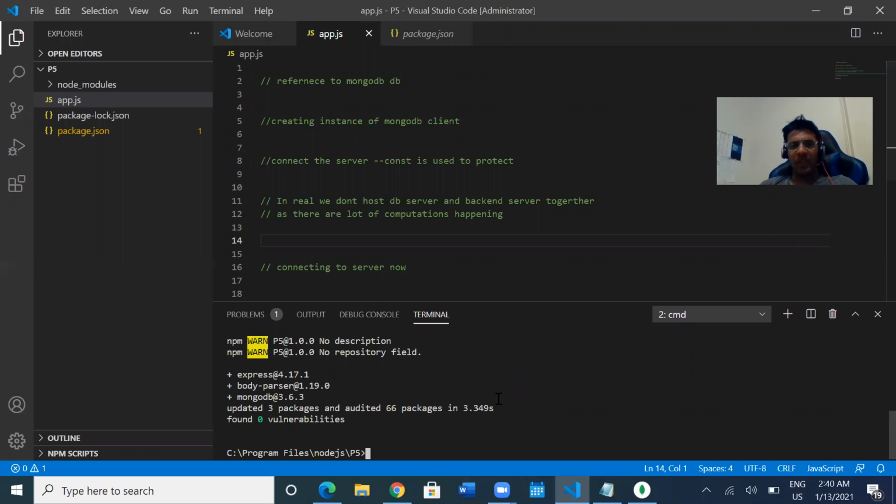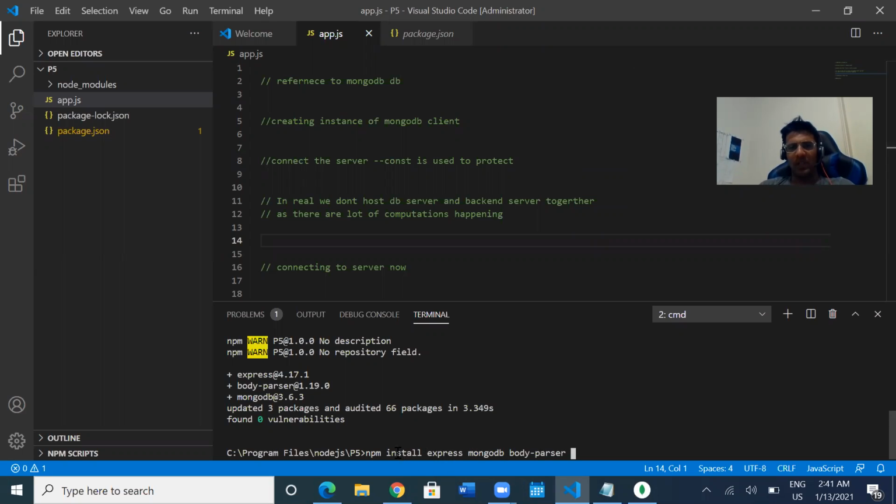Hi everyone. So in this video, we'll be discussing MongoDB. First things first, how do you set up your MongoDB? First of all, what you need to do is go to your terminal and install a couple of packages, including MongoDB. This is one of the commands, as you can see over here.